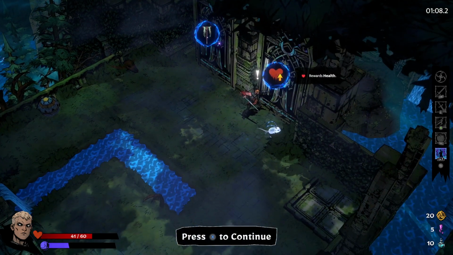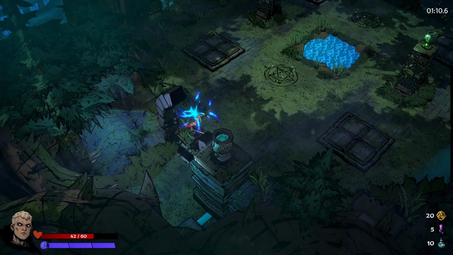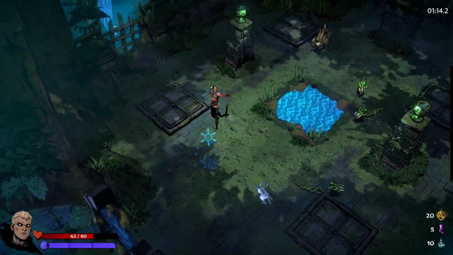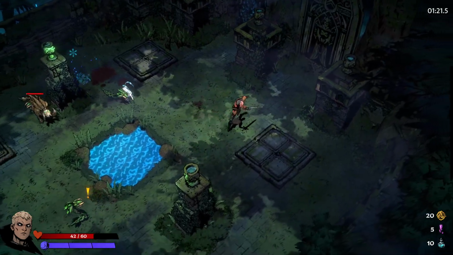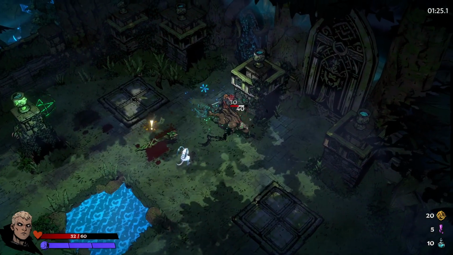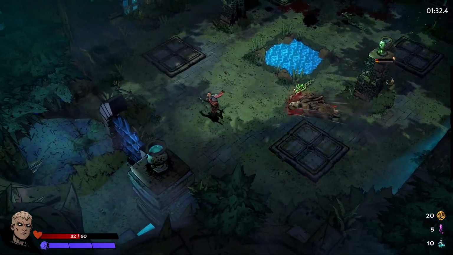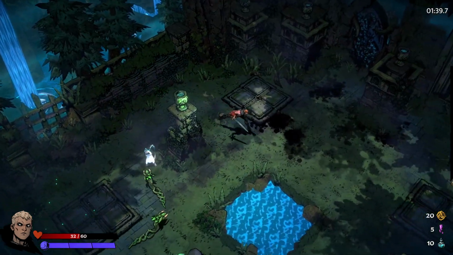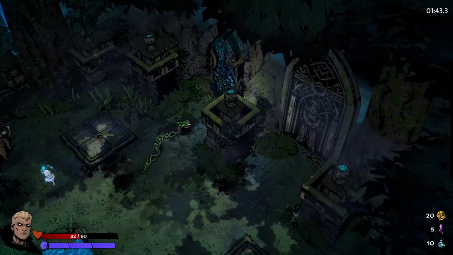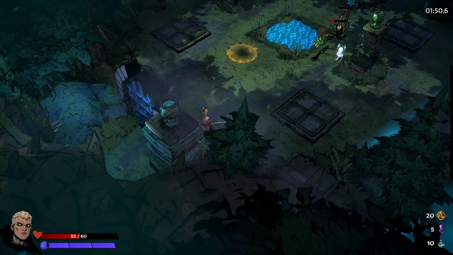Fae Blessing, health. All right, so here we go. We can finally get health. We gotta get past these guys first. I think you can interrupt attacks as well. I'm not entirely sure though, because I didn't interrupt that other guy's attack. Can push them onto the spikes as well, which is pretty cool, but... Oh, who's that? He doesn't look very... Whoa, where's he gone?